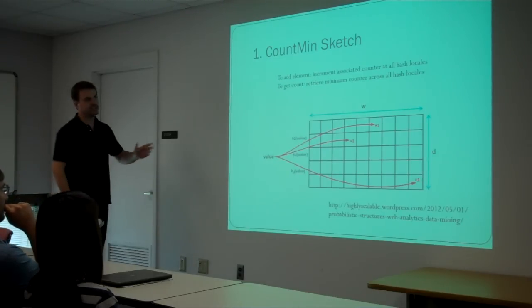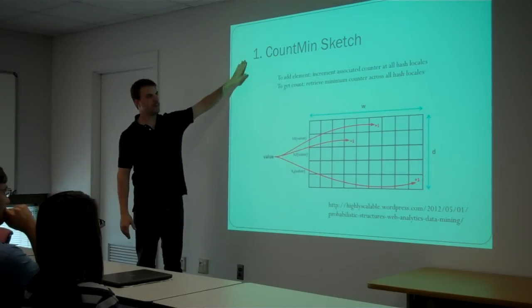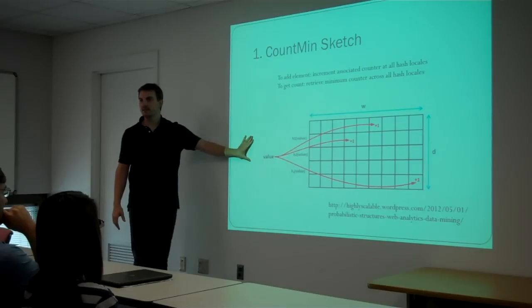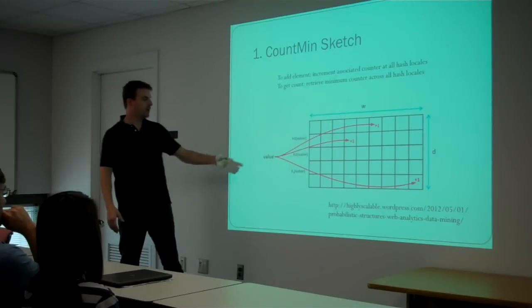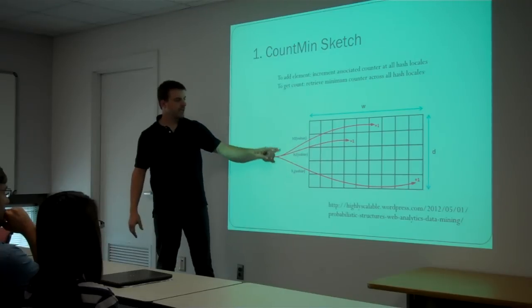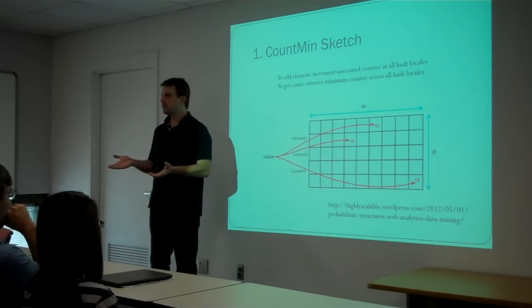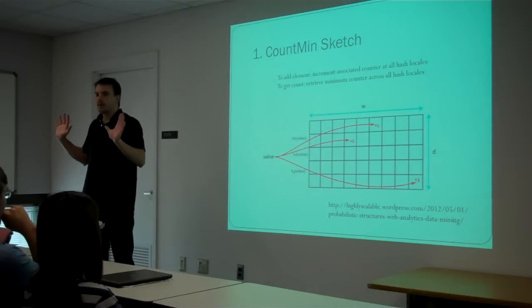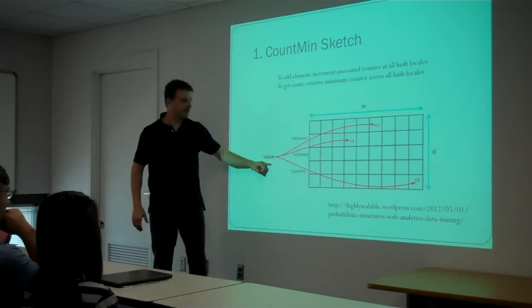So the first is actually not a novel data structure. It's essentially Count Min Sketch. It's the simplest possible computer science data structure. You take a bunch of hash tables, you have a value, you hash the value multiple times into each different hash table, and each place where it hashes, you increment an associated counter. You don't keep track of collisions, and you don't worry about collisions at all. All you do is increment a counter associated with the hash value of the item you're putting in.